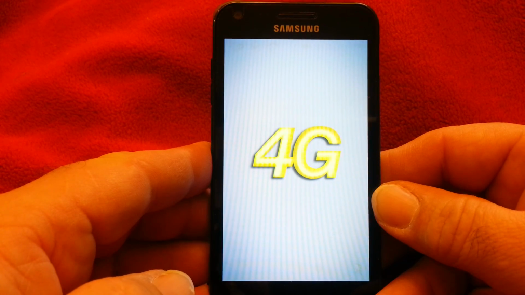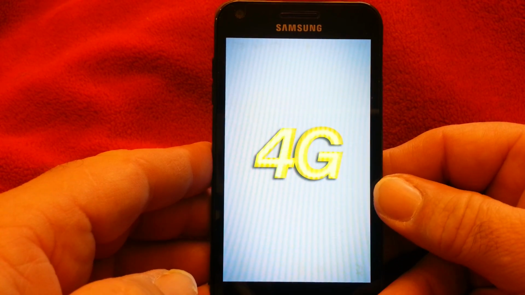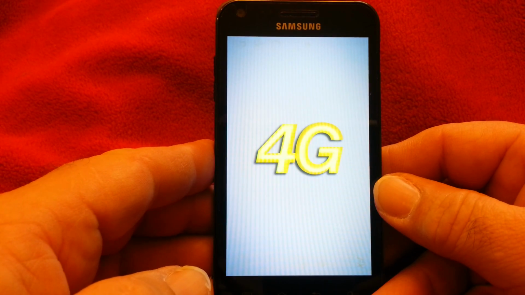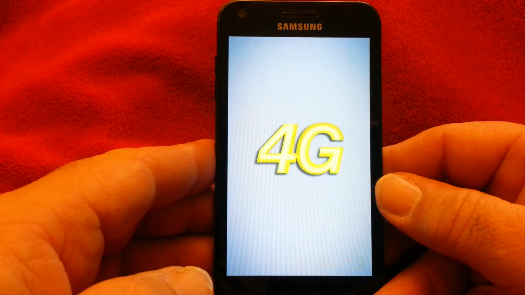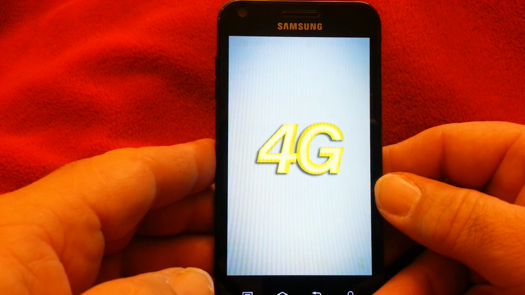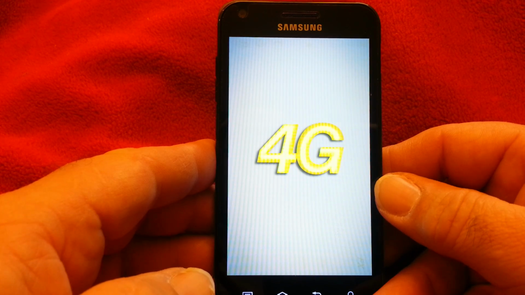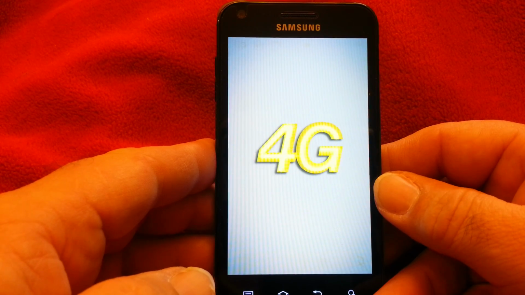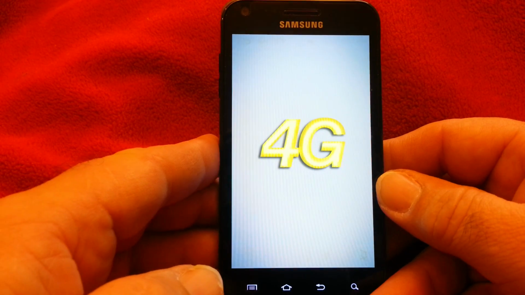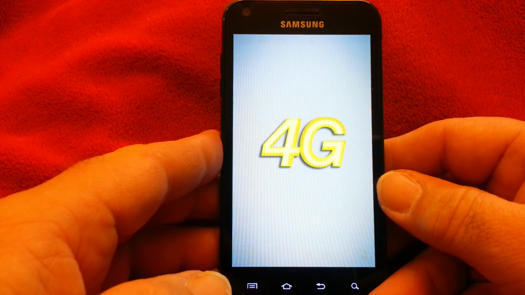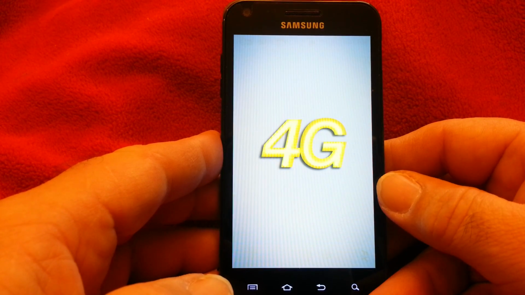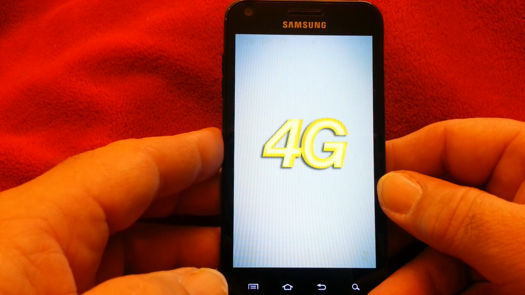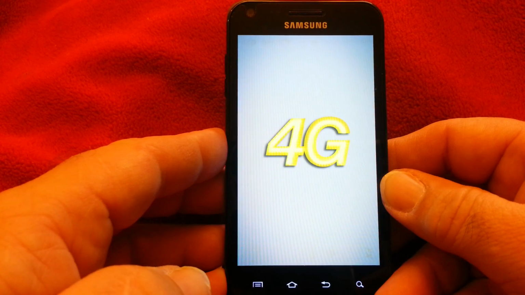Pretty easy to do. And you will wait for it to boot up here, and I'll show you what it looks like. It'll take just a few seconds here. Should boot a little bit faster, since it takes a minute after the first factory reset for it to reboot, and then after that it should reboot a little faster. Slowly but surely, it's going to get all the connections, and then you'll go in and add your programs and all that good stuff. Still waiting on the boot up for the first initial boot. I'm usually saying about 35-40 seconds for the first initial boot after you do a factory reset.